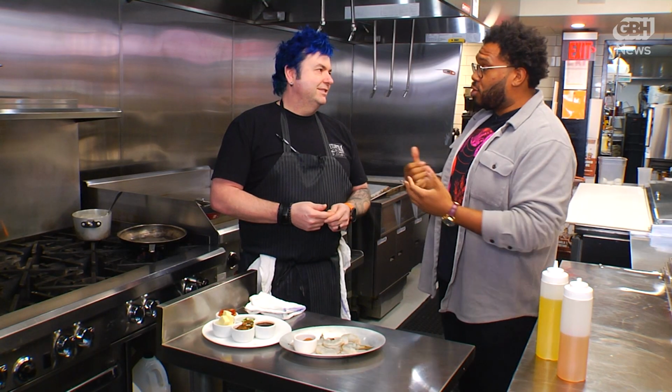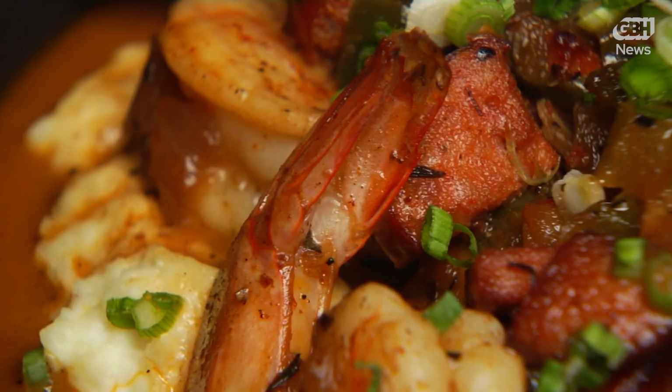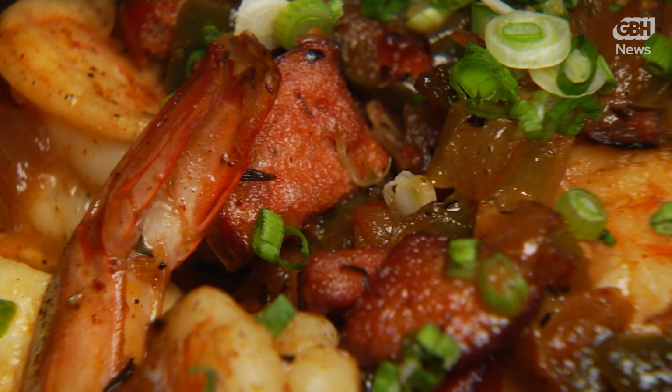And I'm here with Chef Jason Santos, who has prepared this mise en place for what seems to be some shrimp and grits. Yes. Is that correct? This is one of my favorite dishes. This is one of our signatures. It's been on the menu now for 6 years. Stunning shrimp, sauteed Holy Trinity, and andouille sausage. This is the quintessential New Orleans dish.